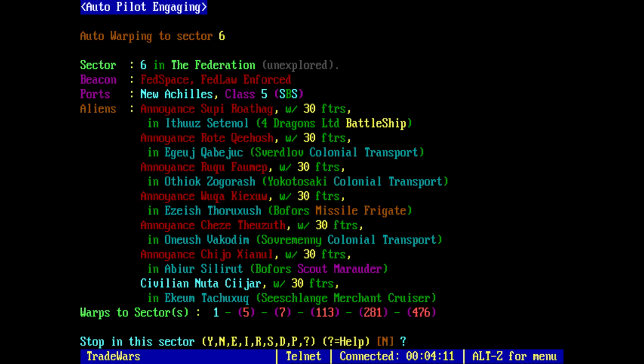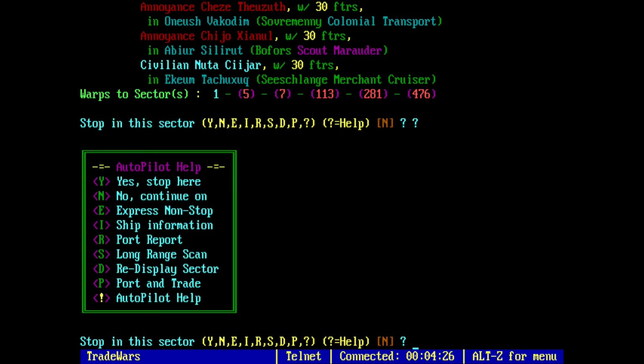So down here you see all these choices, and you don't need to remember what to do. You can always hit question mark, and it will give you a list of options. I already know that P is to port. I've played this enough. And if I didn't know, I just hit question mark. Actually, let me just hit it. And it tells me my options. I can stop here, no, but I'm going to choose this one to port and trade because that's what I would like to do. So I'm going to hit P.